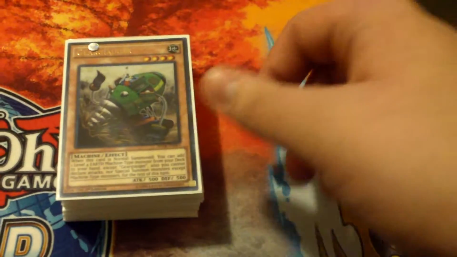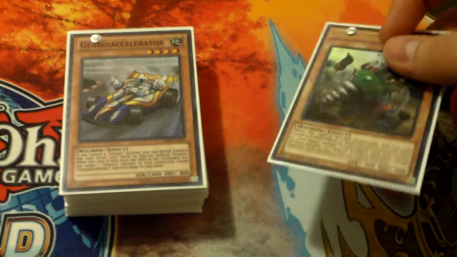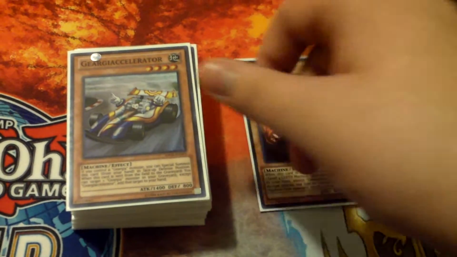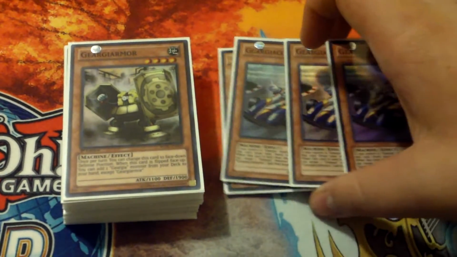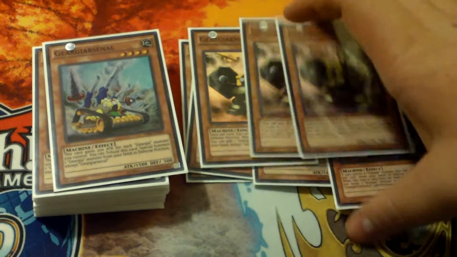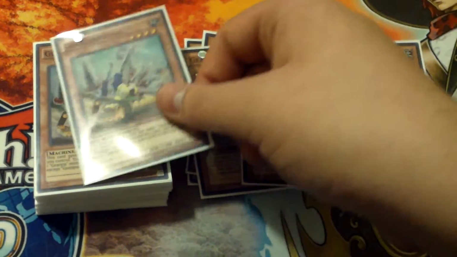For the main deck, the monster lineup is pretty simple. I play the one Augur just for the extra consistency. If I open all traps with Augur, I can still make the Xyz and make a few plays. 3 Accelerator. This is your rank 4 spam, how your deck gets going. 3 Armor. This is how your deck starts playing. You set your armor, start your Accelerator, go for Geargia and X, keep going.